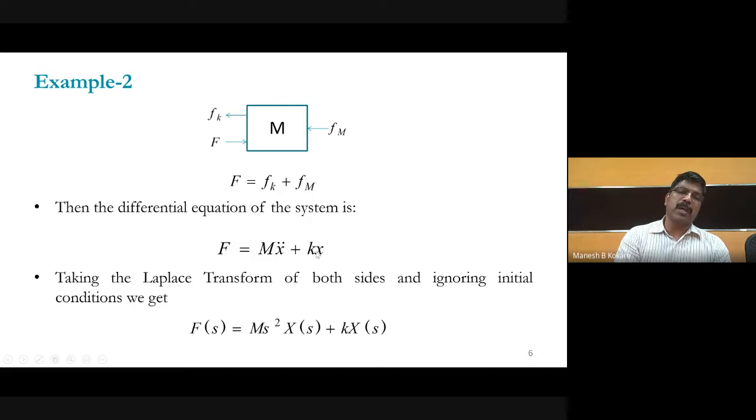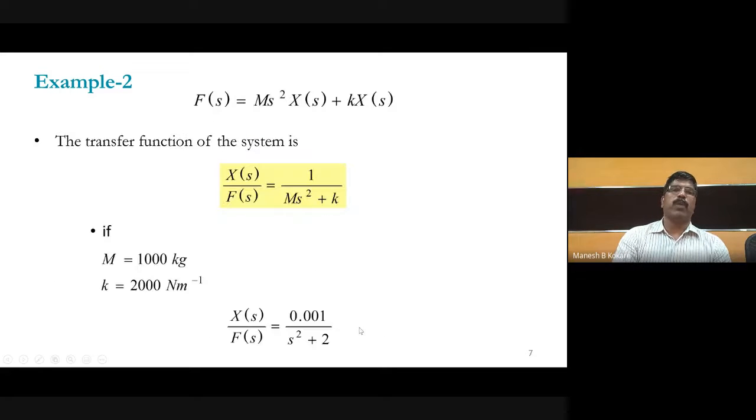All those terms are in the time domain. So if you take the Laplace transform, this f will be replaced as F of s. Then m is constant, so it will be replaced as m only. Then x double dot is d2x by dt square, so you know that d by dt square is a double derivative. In the Laplace transform, a double derivative will be s square. So this s square term will be there, and then x of t will be X of s. Then k is constant, and the Laplace transform of x of t will be X of s. So this will be the mathematical equation of it.